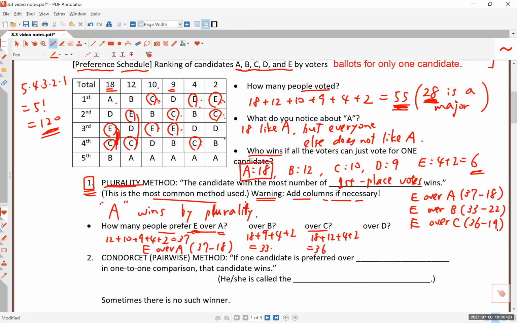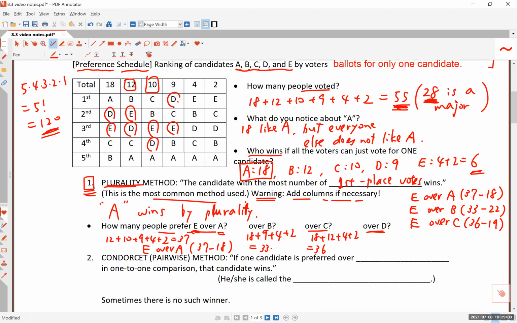And how about over D? Okay, so now I'm going to pick just E and D. Let me circle these ones. I had lots of messy things, so I just erased my markings again. E over D. So here you have D and E, right? E over D. E over D.